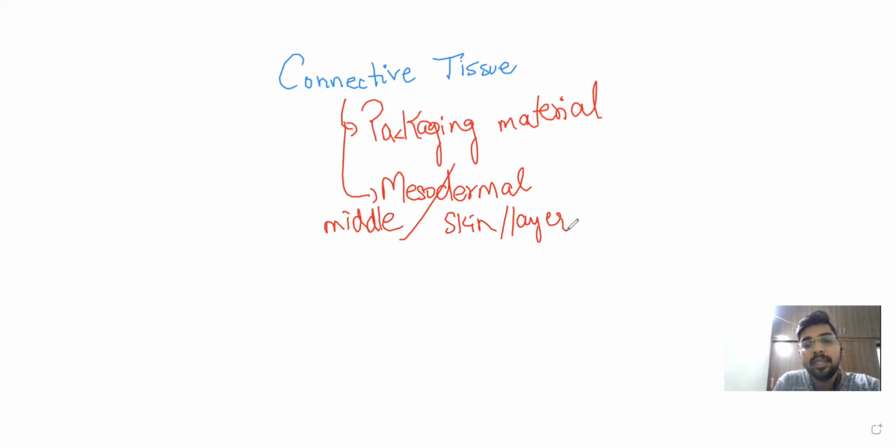Similarly, we have endoderm. Endo means inside, derma means skin or the layer. There are certain organs that develop from ectoderm, certain organs that develop from mesoderm, and certain organs that develop from endoderm. Our connective tissue is mesodermal in origin. That means when the embryo is developing, the mesodermal cells will divide and give rise to the connective tissue. And one more important characteristic of connective tissue is they are not tightly or densely packed, like our epithelial tissues, which are tightly or densely packed.